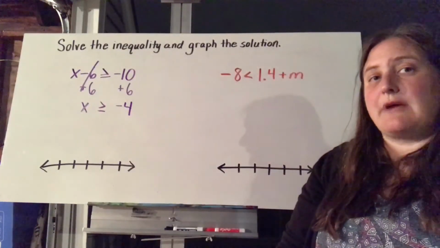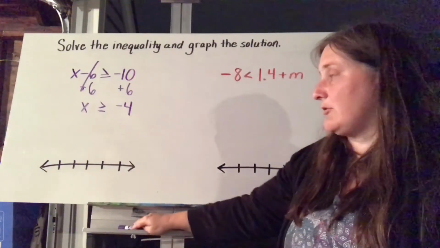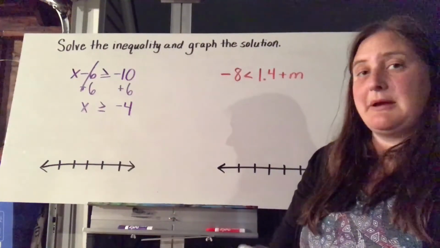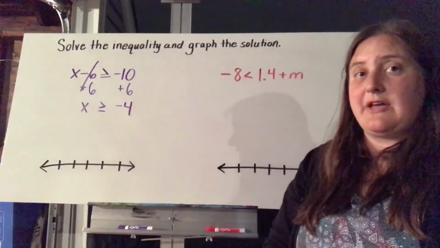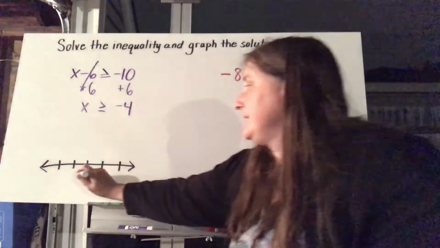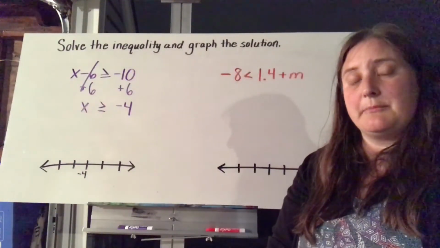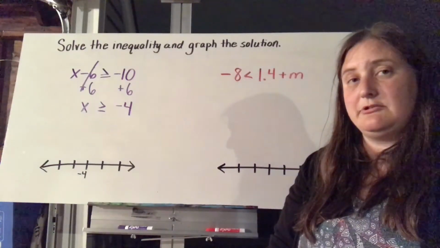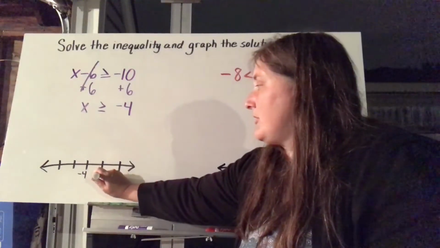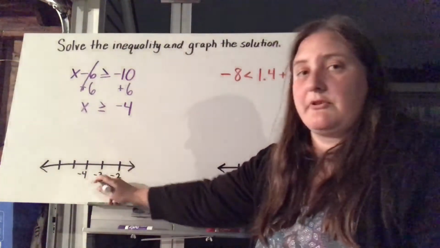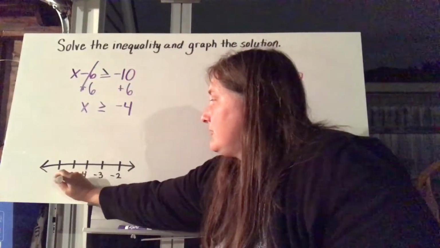Now if I'm asked to graph the solution set for this inequality, I can do so by creating a number line. And on my number line, the most important number for me to have is this negative 4, because that's what the x is being compared to. I'm going to stick that right in the middle of my number line. But I want to have a few other numbers labeled. I don't need a big number line, but I do need to label a little bit more than just the one number. So I'm going to do a few numbers that are closer to 0 here. Our numbers always go up as we go to the right on our number line. And a few smaller numbers going this direction.